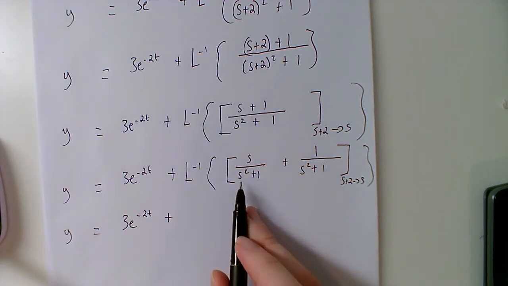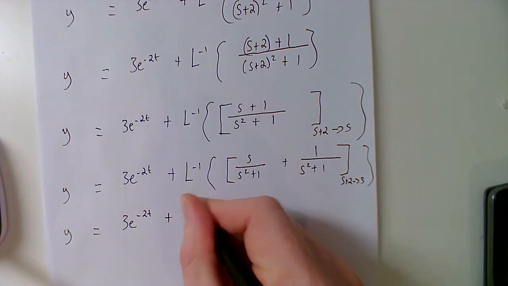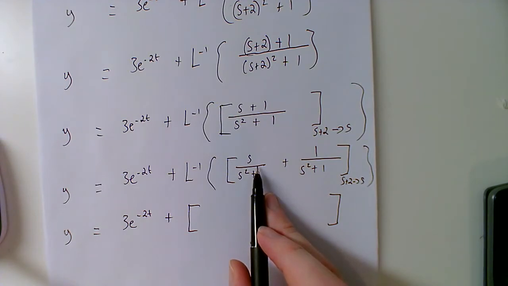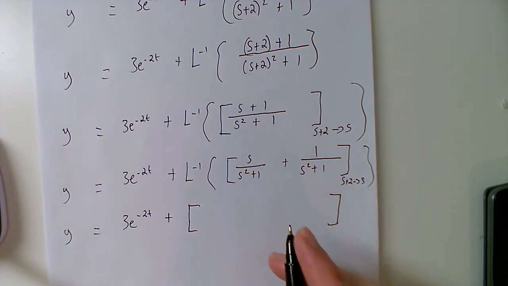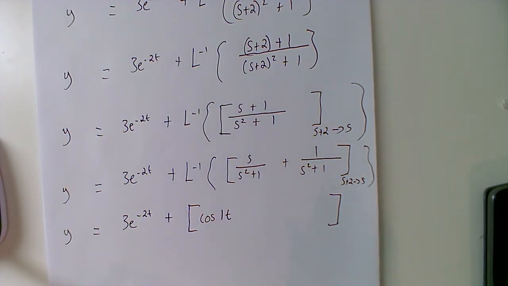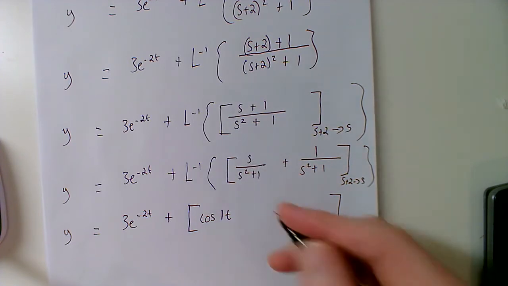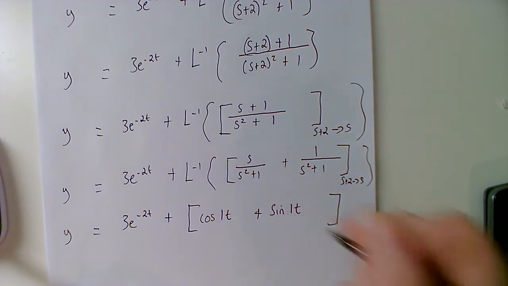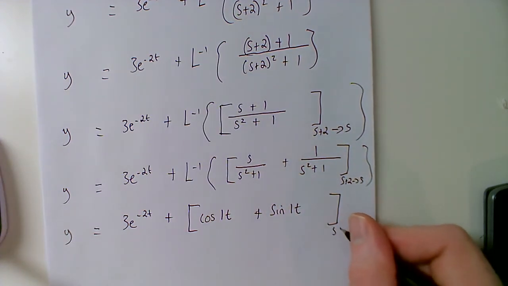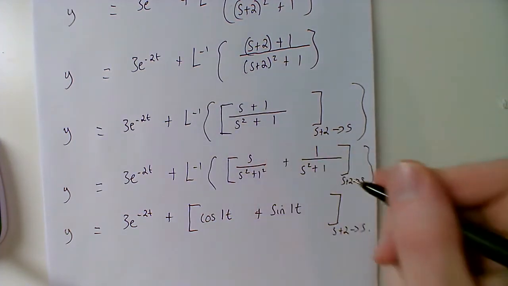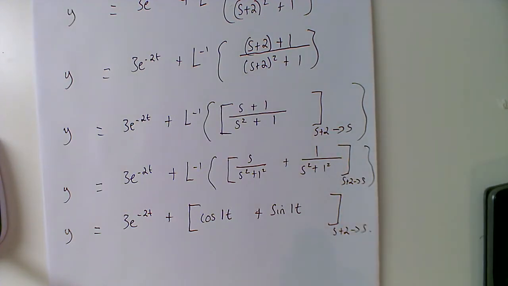Right, and if I look at the inverse Laplace transform of that, it is cos 1t. And the inverse Laplace transform of that one is sin 1t, or just sin t, but I'm just going to write it that way so you can see where it's coming from. Because remember, 1 is 1 squared, so it looks like that, and then it matches this transform exactly.